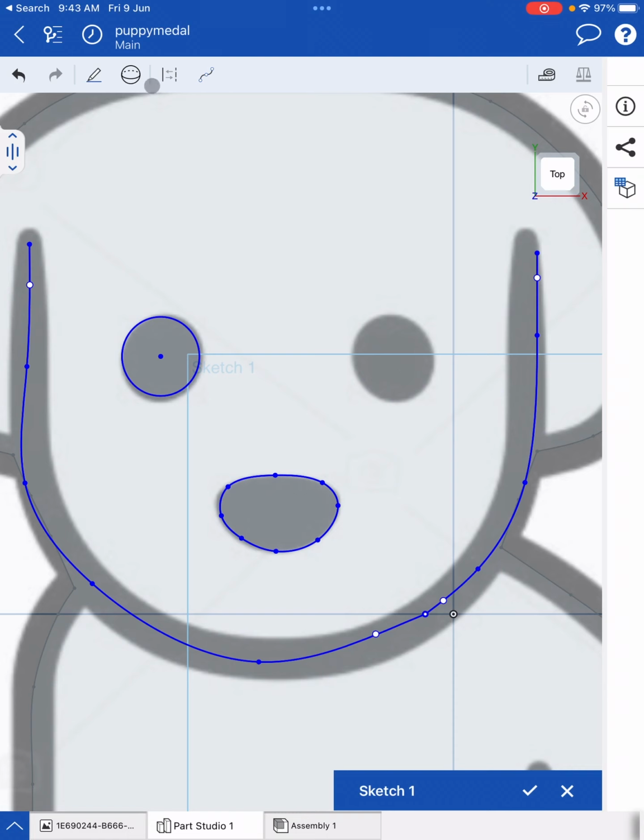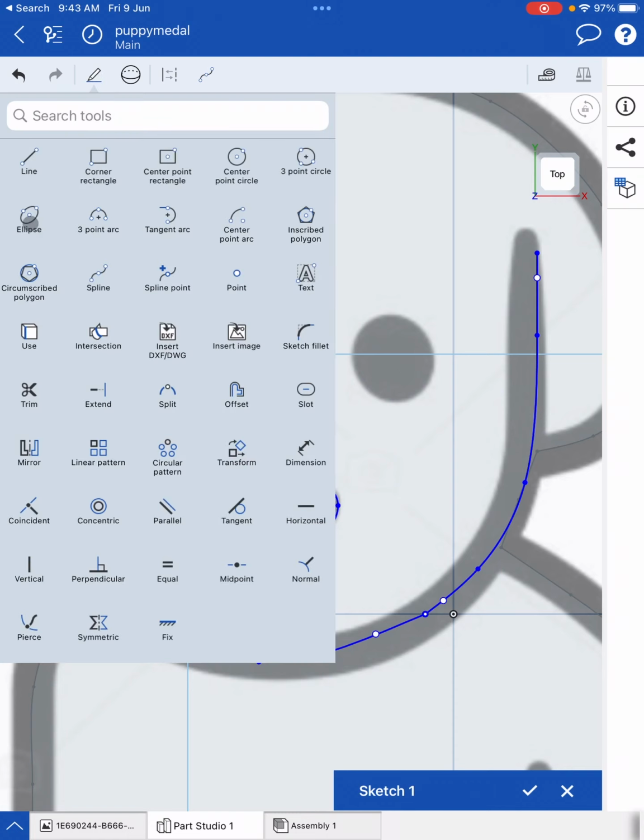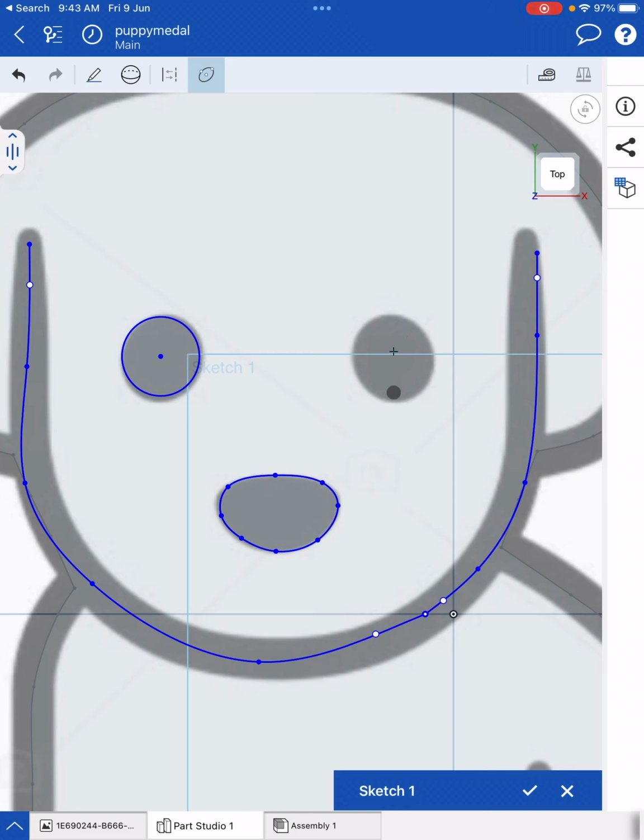And then, boom. So that kind of followed my puppy nose around. I've somehow undid to the point where I lost my puppy's eyeball. Easy enough just to do 3 points, one of them at the long end and one of them at the fat end. And there we go.